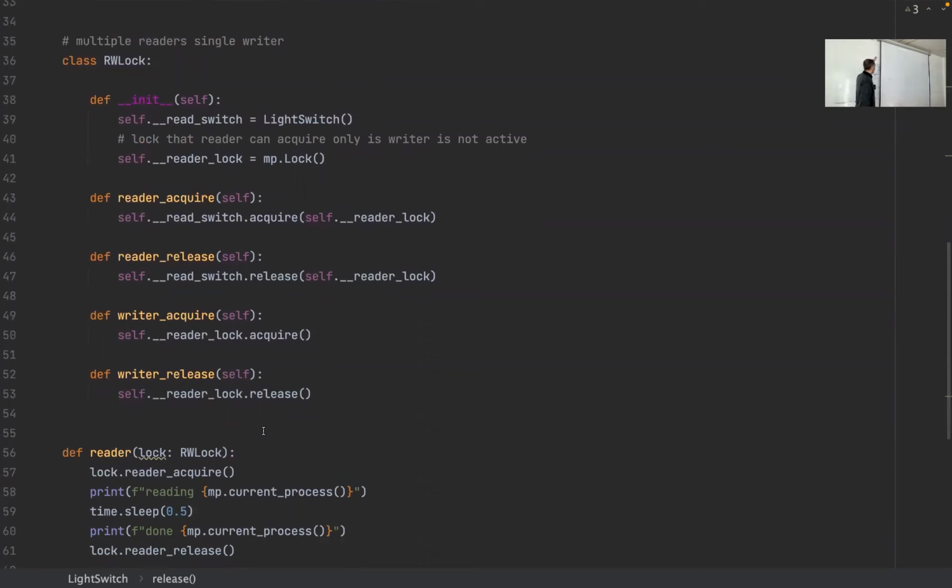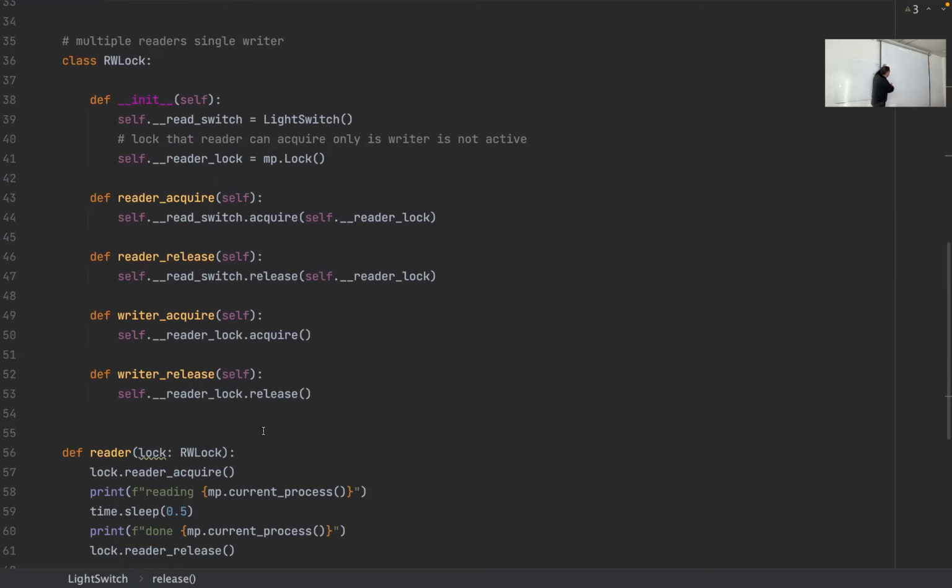I have my switch, I have my reader lock. So what am I doing here? Basically, I want to keep a lock around so that the writer can lock it directly and the reader can increase it through a switch. That's basically the main concept.